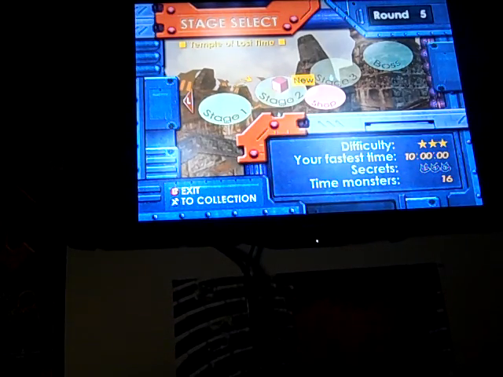Okay, so for this stage, you can see it's flashing new, which means it requires you to defeat that stage in order to progress on. It's showing the following arrow, and the difficulty is 3 stars. The number of secrets you're able to find is the same as the difficulty, which is 3. And there are 16 time monsters. So I'll start the stage right now.